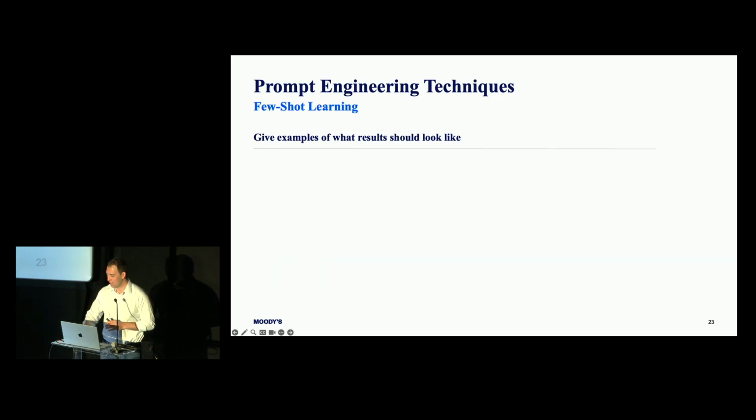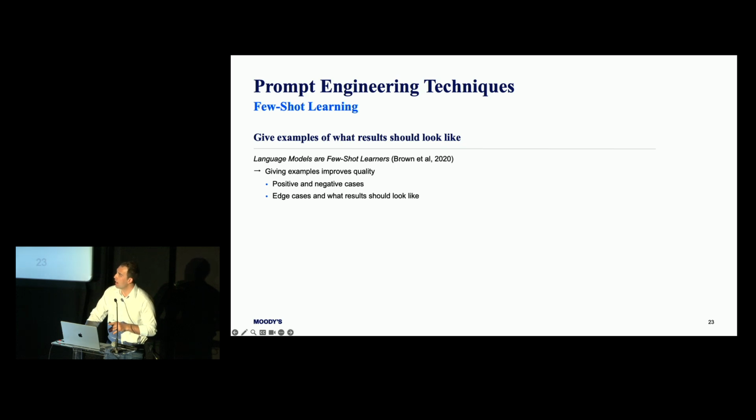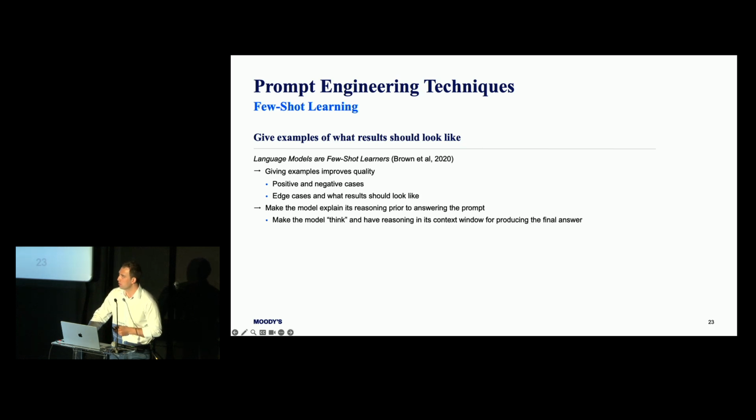And then the last thing, which with reasoning models coming out, I will say is having slightly less of an impact, and a cool thing that I'll talk about at the end. So in 2020, we found out few-shot learning works really well on language models. And we know that examples showing, hey, this is the criteria, but these are different use cases and examples that you have. So these are positive cases, these are negative cases. And these are hard things that you might need to figure out, and these are edge cases.